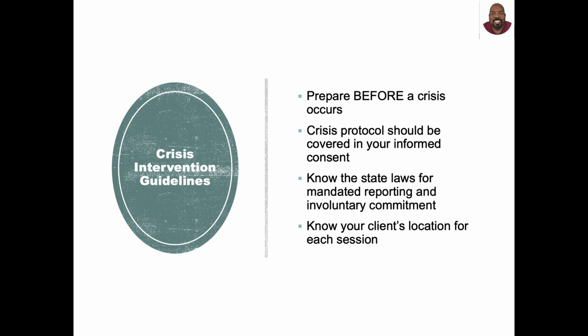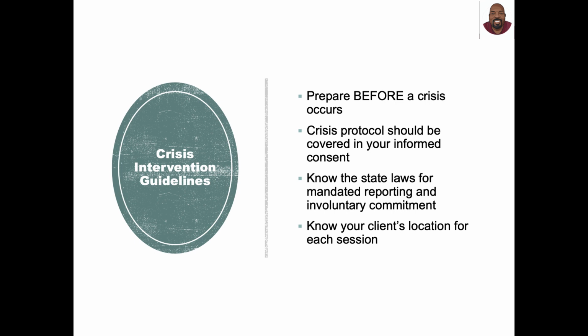So in case something does happen, I know exactly how to deal with them when they're in crisis and what information to give to them. So just preparing before the crisis is actually here. Also, crisis protocol should be covered in your informed consent. That's an extremely important piece. In your informed consent, your client needs to know this is what happens when a crisis occurs in telemental health counseling, and so make sure that's a part of your informed consent that you get out to them.